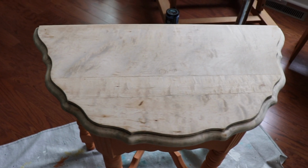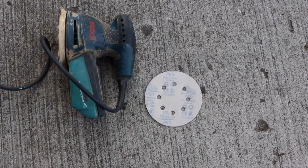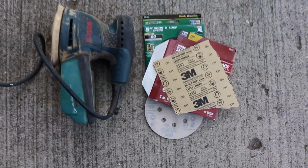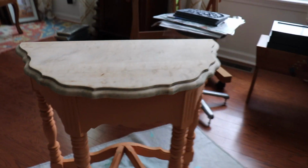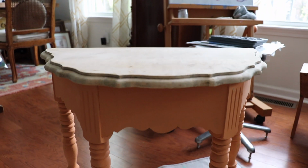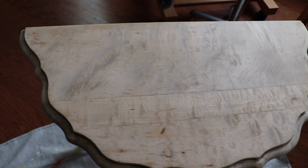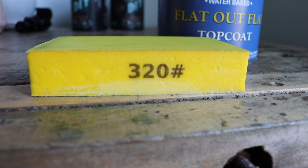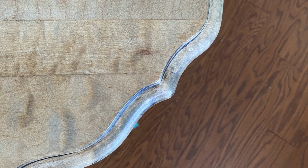I was terribly undecided about what I was going to do with the top of this piece, and I'm so glad that in the end I decided to sand it all down. I used my very trustworthy Bosch orbital sander, started with a 60 grit, then an 80 grit, then a 120, and then I hand sanded with a 220 grit. I decided not to stain it and just to leave it the natural color, so I finished it off with 3 coats of General Finishes Flat Out Flat, sanding with 320 in between each coat, and then doing a final sand with a 400 grit sanding sponge.